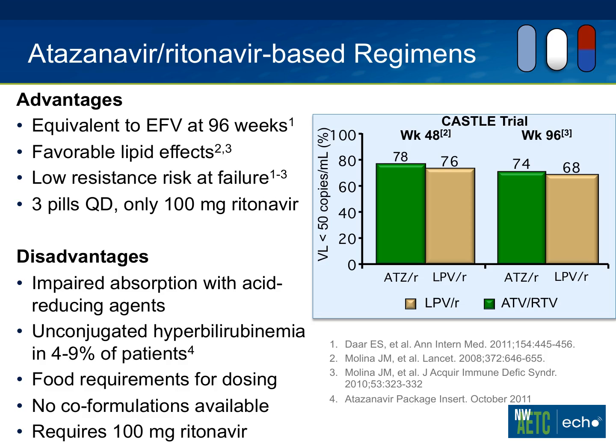The second would be an atazanavir-ritonavir-based regimen. You see the pill count up on the top there. The advantages are that it's been shown to be equivalent to efavirenz, the gold standard, in the previous slide I just showed you, the 5202 study. Atazanavir really has fairly favorable lipid effects compared to the rest of the protease inhibitors.